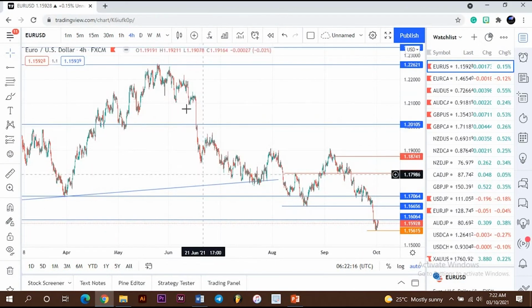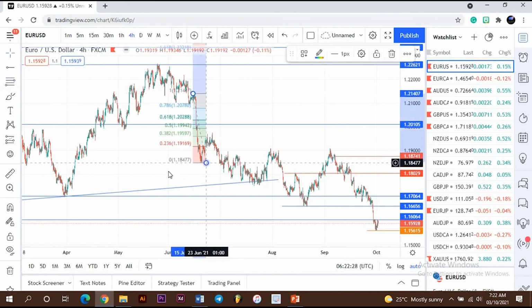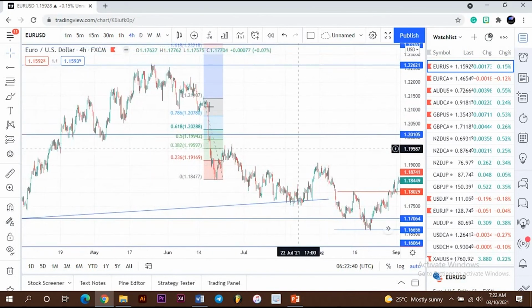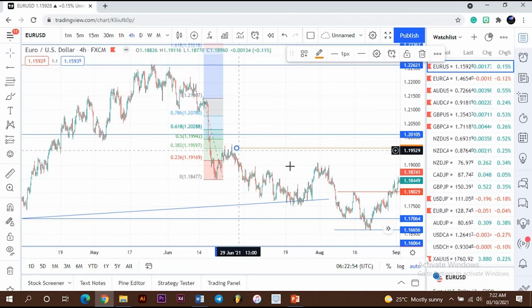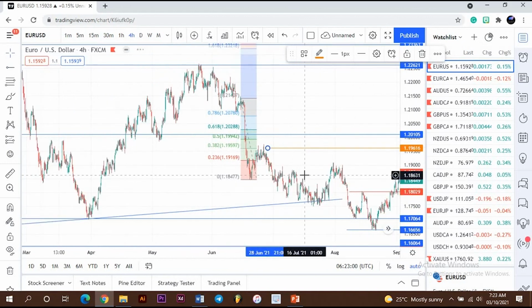So this is a sharp movement. The first thing to do is to spot your sharp movement. The second thing to do is to draw from the beginning of the sharp movement to the end of the sharp movement. The levels that I was talking about are 0.236, 0.382, 0.5, 0.618. These are retracement levels. After the sharp movement, we expected that the price would just have a short reversal, and as you can see, this is a short reversal. It got to the 38.2 level, retraced and bounced on this level, and continued moving down in your downtrend.